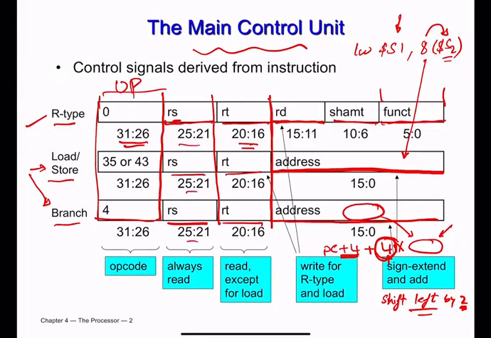So as soon as I have an instruction, I can say that bits 16 to 20 can be RT, bits 21 to 25 can be allocated to RS, for instance. Also, bits 0 to 15 can be located as an address.